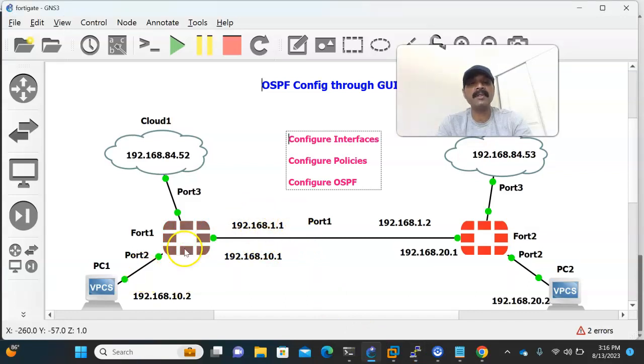That means I have to add three rules. One is for LAN to WAN and WAN to LAN, and another rule is for allowing the loopback address from the WAN to LAN. So I have to allow from WAN to the loopback address. That is the third rule. So three rules, or we can say three policies, we have to create: one for WAN to LAN, one for LAN to WAN communication, and also from the WAN to the loopback address you defined over here. These three rules are mandatory in firewall 1 and 2 for the communication between PC1 and PC2. So even though I configure the OSPF routing protocol, it is mandatory to configure the policies in case of OSPF.